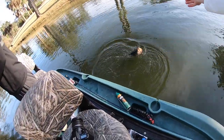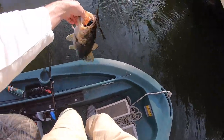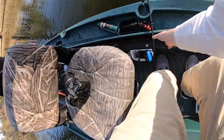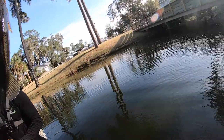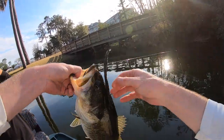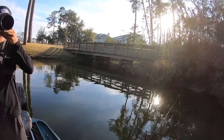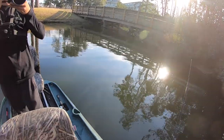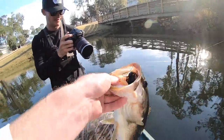You know what's funny? I was just about to say there's going to be some big ones lurking back in here. Look at her eat that thing. Chomped. Maybe not quite four. But look at the gut, dude. Absolutely inhaled that thing. Brought a stick back with him. Great bait. I mean, not great bait. Great fish. Also a great bait. But God, man, I'm gonna just get that out in a second.